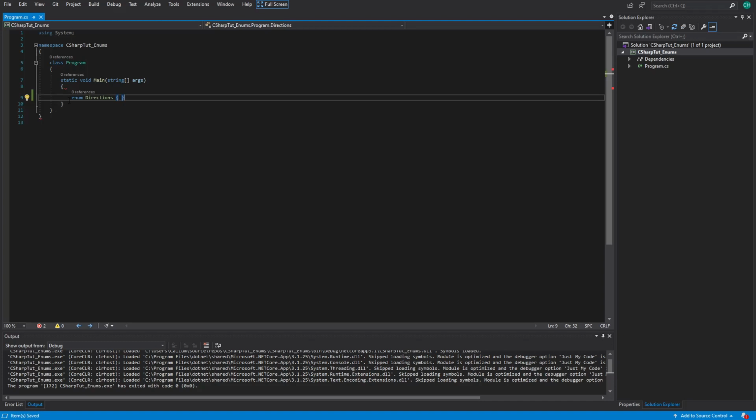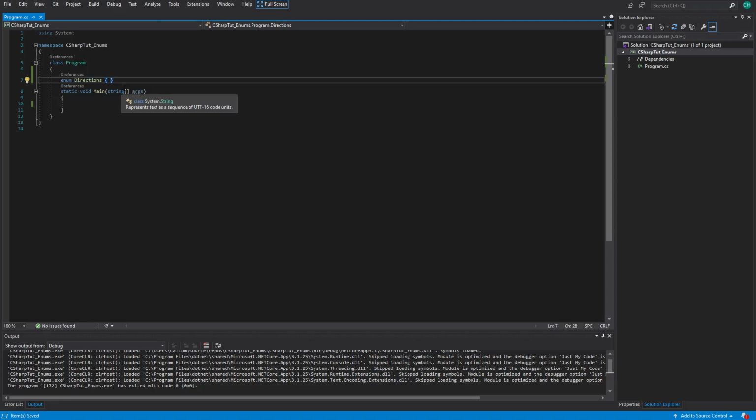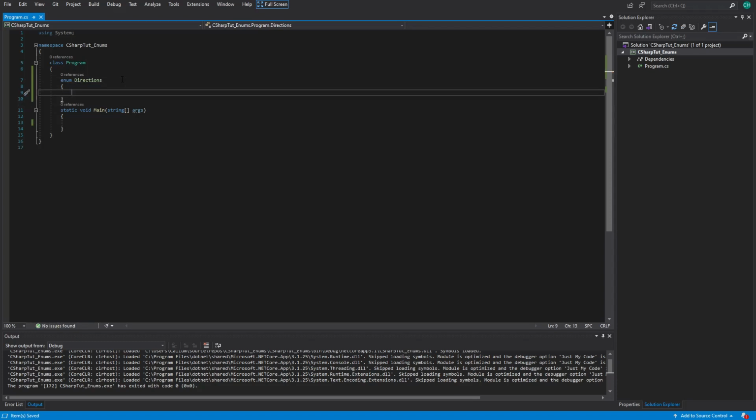That is because we cannot declare an enum within our static void main. So I'm just going to pull this out and place this here. You can see now it's working perfectly fine. And this is how we would declare an enum. But you may think, okay, so what are the constants that we define? As explained, we define them. So I'm going to put in our brackets here so I can move them down a line, so I can space these out and they're easy to look at.